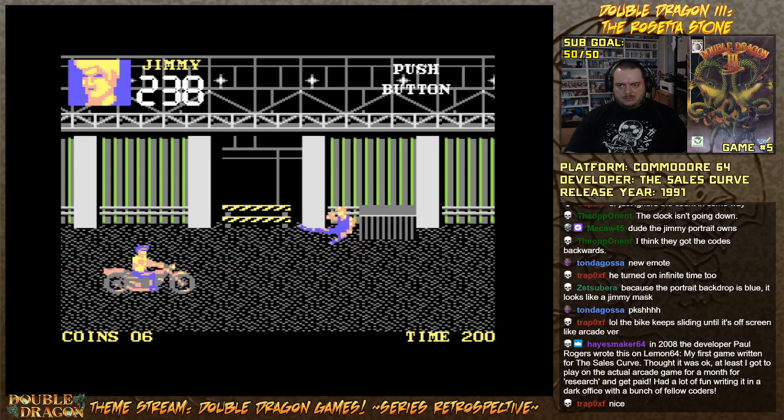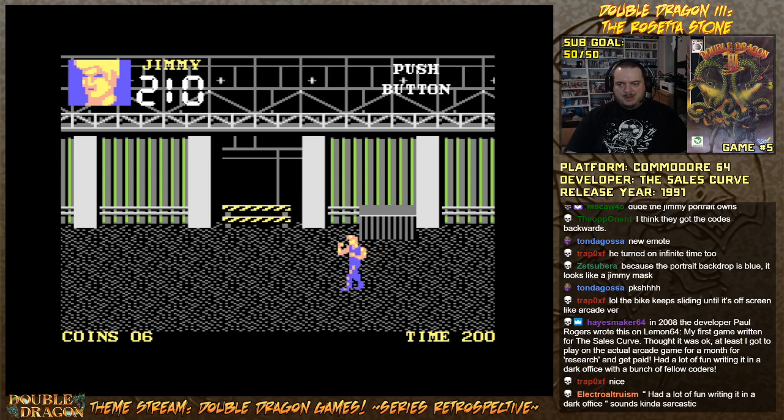Can I do a neutral jump kick? I can. Okay, that might help. I'm in my jump kick pose, and he, like, hits his head on my knee, and I still get damaged.